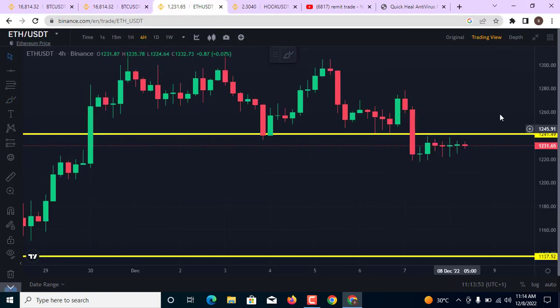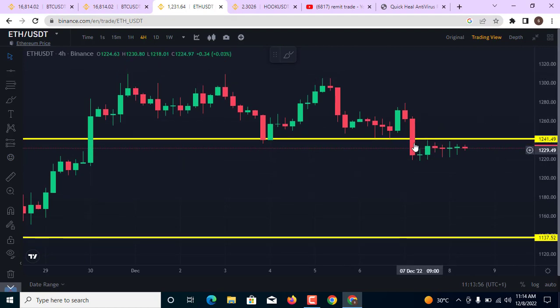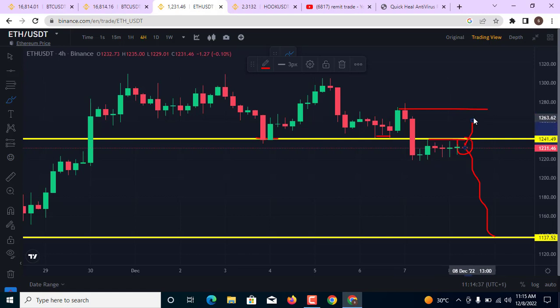And on ETH USDT, the same thing I was talking about, breakout on this level of support. If you followed that video and that analysis, congratulations, you should be in profit in your trade. This is a very nice support, which was support here. The breakout happened, the market is retesting this level of support, making this resistance. So support here, support at this area, turning resistance. I am still expecting the market to move from where it is right now into this level, that is, the market should come back down. That also means that if you look at this area of resistance and the market moves up, because such a thing can happen in the market, if it moves up, don't panic.